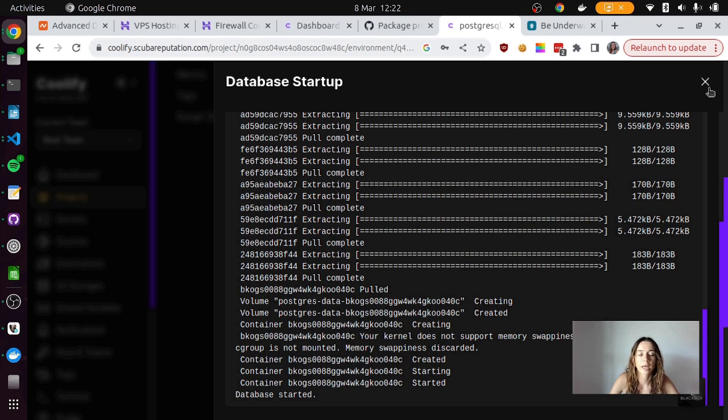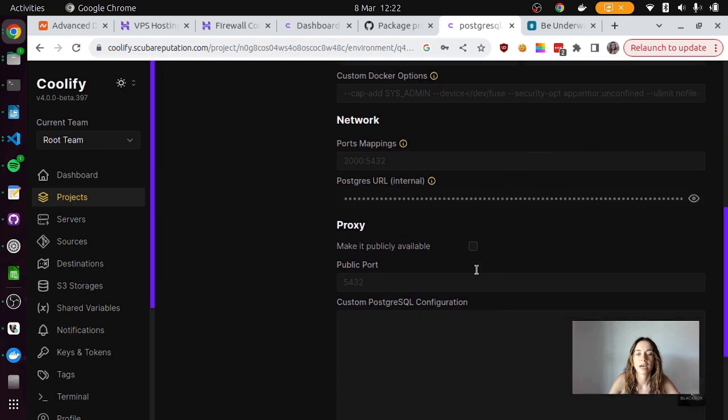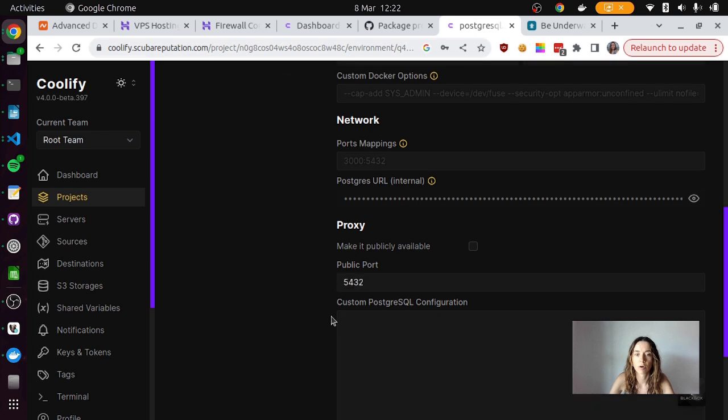Okay, perfect. As I said, things here are very fast, very easy. So amazing, Coolify. We have started, and as I said, I want to make this one public for you to see. We have this port, which is the default one usually used for the database, but you can use a different one.